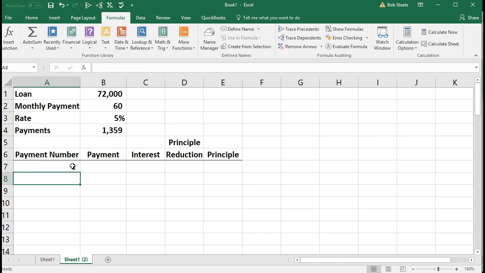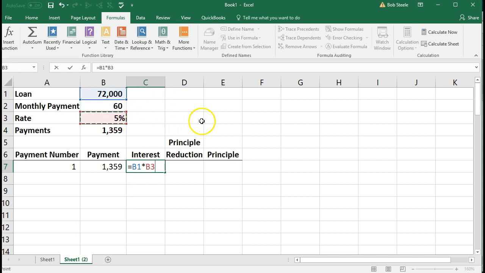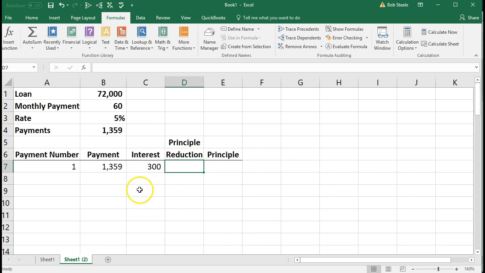Let's break this amortization table out. I'm going to say the payment amount is going to be this. For payment number 1, we'll calculate the interest as equal to the principal amount times the 5% divided by 12. That's how much interest we should be paying for the first installment, 1 month from the date of the loan. If that's the interest amount, the principal then is the payment minus the interest. So I'm just taking B7 minus C7, which will give us the principal.